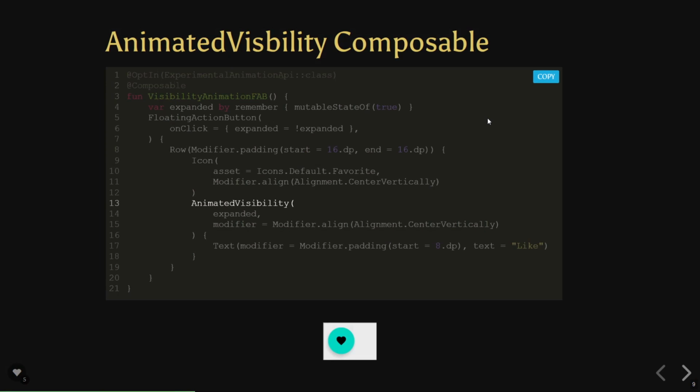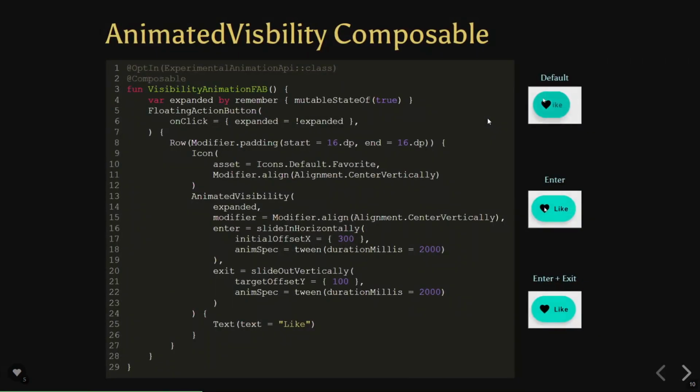So whatever elements you have which you want to hide in future possibility, then you wrap those around in animated visibility. And here I have passed the state, like whether you should show it or you should hide it. So I am flipping the state on click, but ideally this should be done on scroll behavior. When you are scrolling up on the list, then you are switching the states.